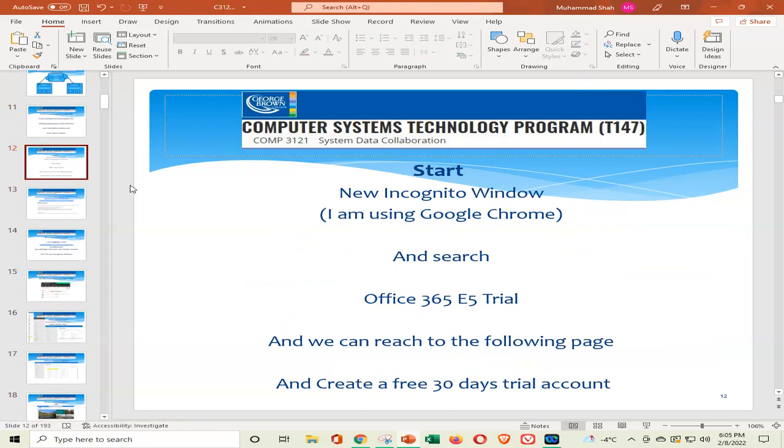And we'll start in our new incognito window, so to keep it separate and not using the previous logins if we want to use more than one login.